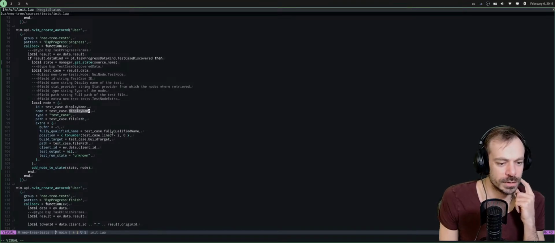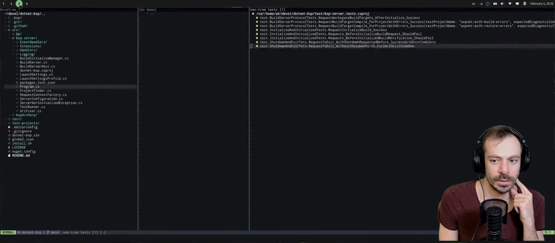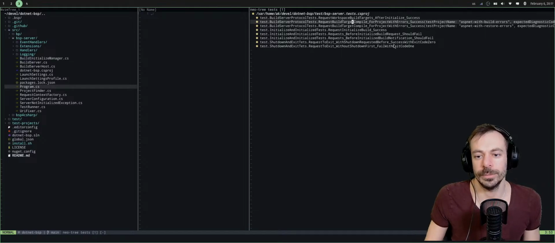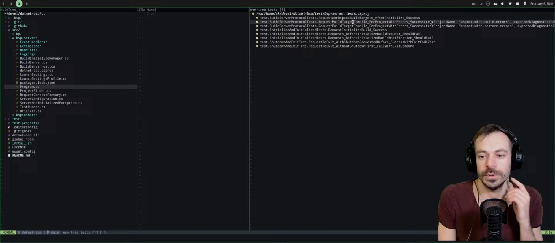And the issue here is that the fully qualified name does not have parameters included. So if I have this test here where it only differentiates on different test parameters that are passed to this test, the fully qualified name, as it actually is provided by build server, is only the first part here.